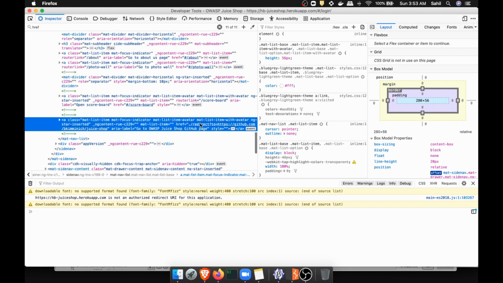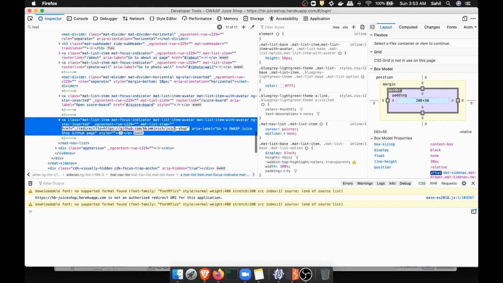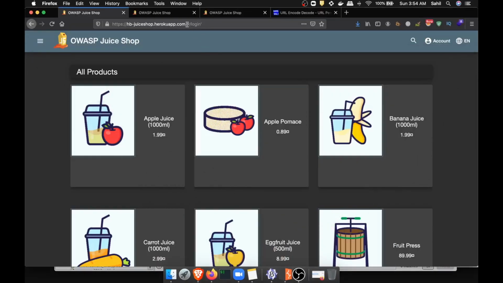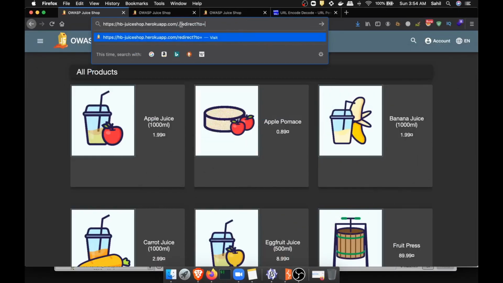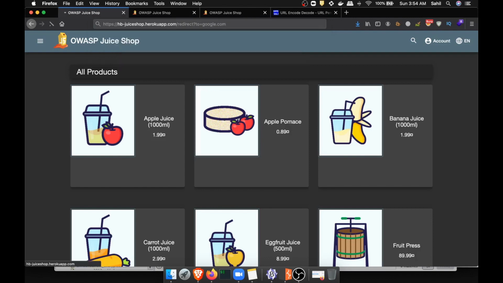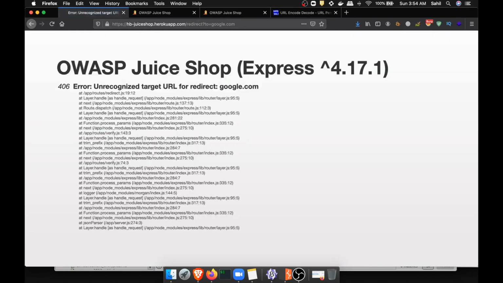Something is saying redirect to GitHub, but this is the Juice Shop only. The main thing to understand is they follow this particular path to redirect. Sometimes there is an open redirection vulnerability. If I simply add this particular path and try to go to google.com, many websites are vulnerable to open redirection. Let's see if I'm getting redirected, which I haven't, which is good.